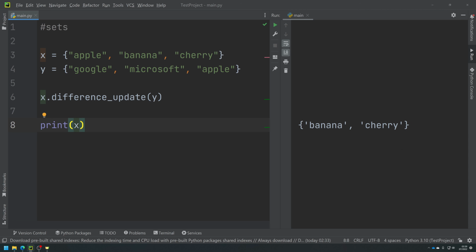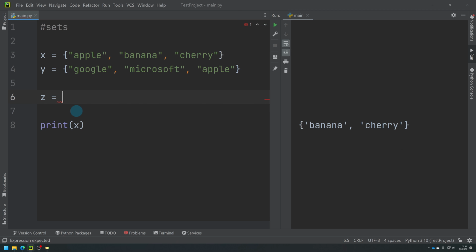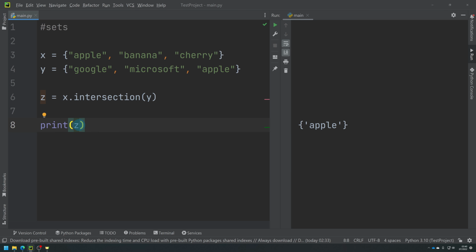You can do an intersection as well. So if I get rid of that, and I'll say, you shouldn't use variables like this, but it's only to teach you the skills. So if I do z equals x.intersection, I'll check my spelling this time, and y, and then let's print z out so you can see what the result is. You can see this is a set as a result, and it's got one item in it because it's looking at where these two sets intersect.